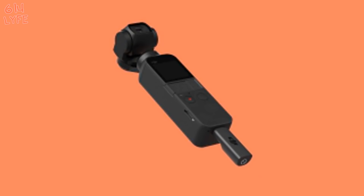Another accessory for the Osmo Pocket is the external microphone adapter. You probably don't really need this for what I've been filming — the sound is fairly good on this — but if you want, you can connect it into the USB-C connector and it gives you a headphone jack to connect your microphone into. I'm gonna put a video up of that right now so you can see how that works.